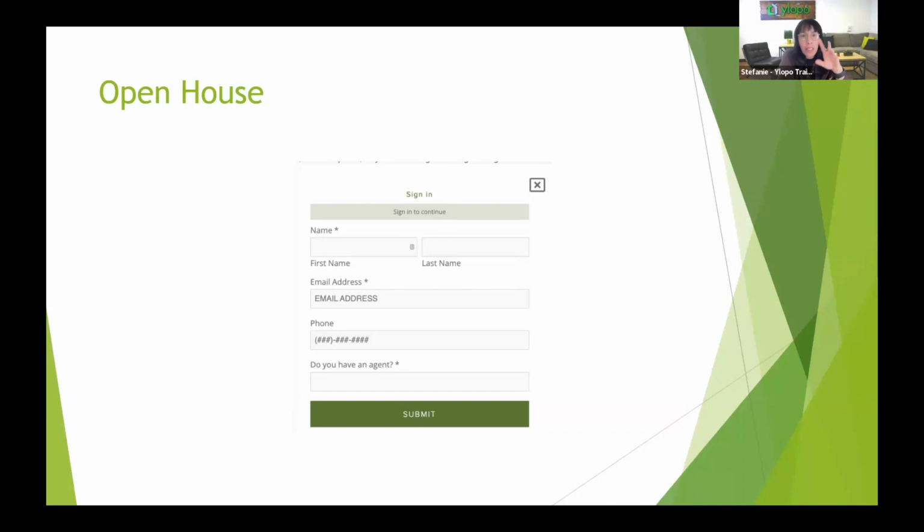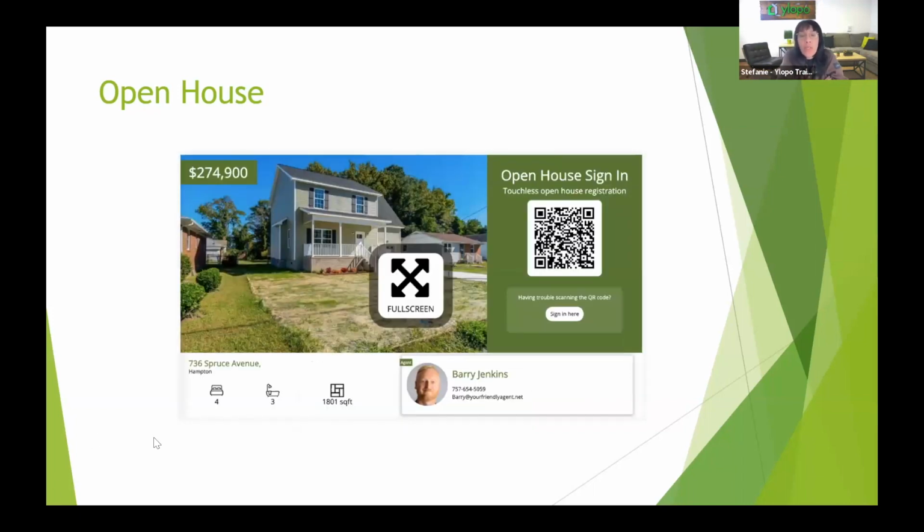Erin, can you go back to the open house flyer, that original one that you showed? Okay, yeah. And what's cool about this, guys, is I think open houses are definitely becoming more common, especially right now as we're kind of in the slower season. And like what Erin said, I think what's really cool about this is there's a few ways that you can leverage this flyer. You could have it on your tablet, you could have it open. COVID taught us all how to use QR codes. So most people know how to use QR codes now.